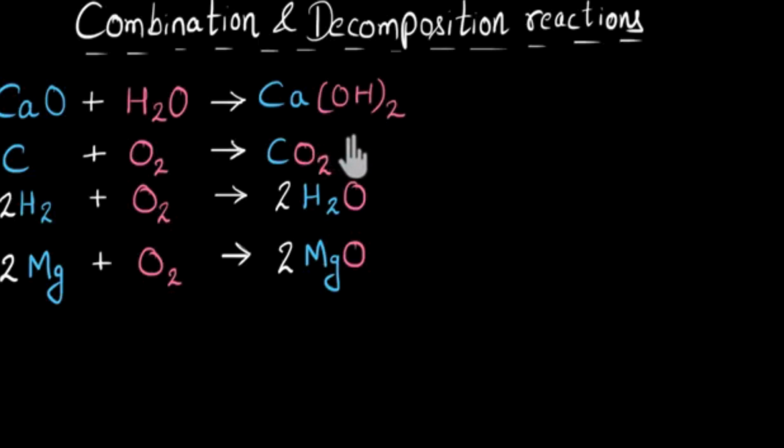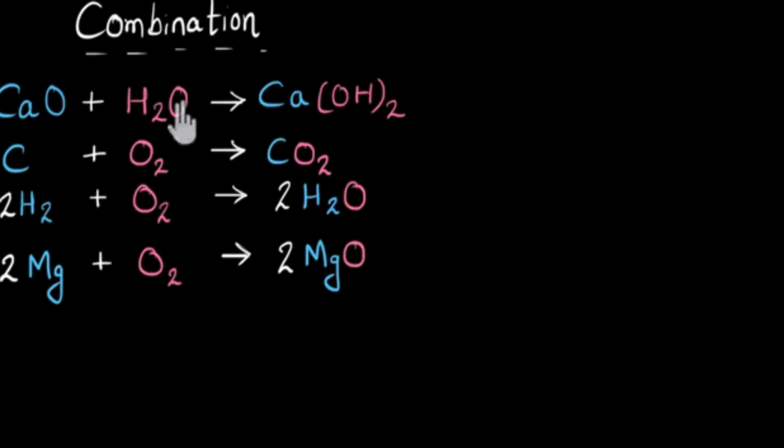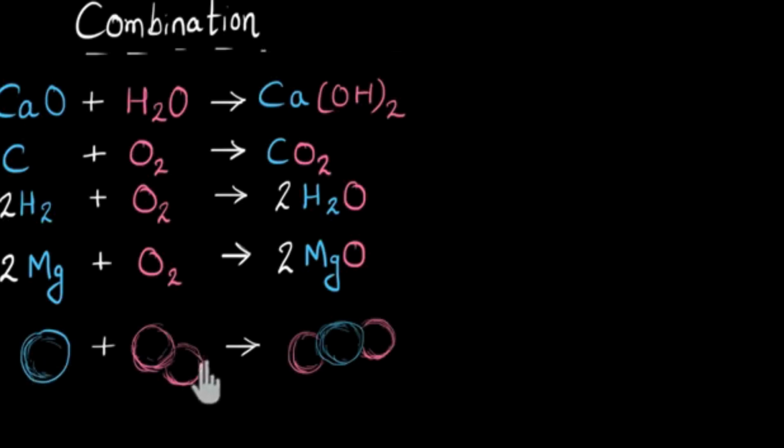Okay, now if you have tried, let's see. Over here, in every example I can see the reactants are combining to give me one single product. Here also, two reactants are combining to give me one single product. Everywhere you can see the same thing is happening. So these are the examples of combination reaction. At a molecular level, if you see, the atoms and molecules of the reactants are combining to give me one single molecule, one single product.